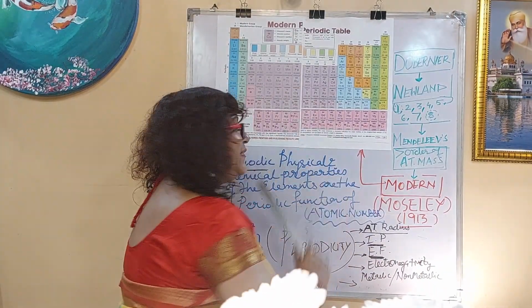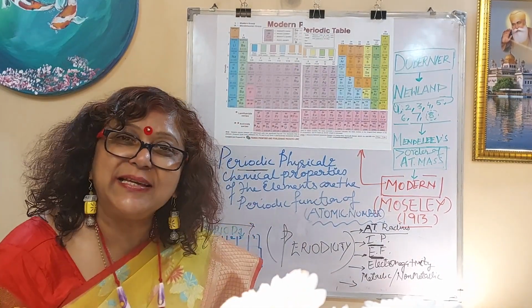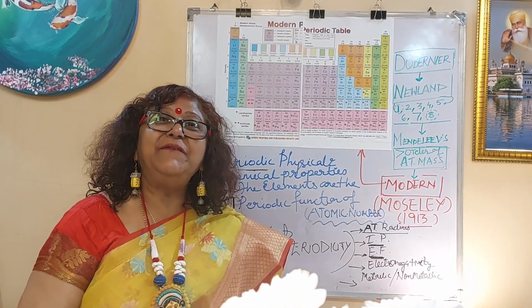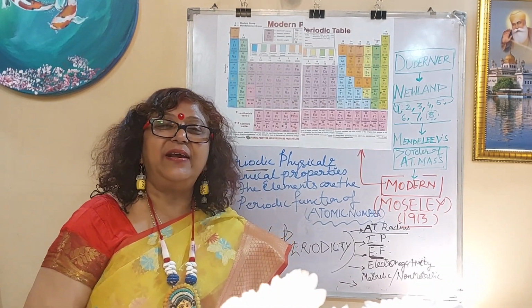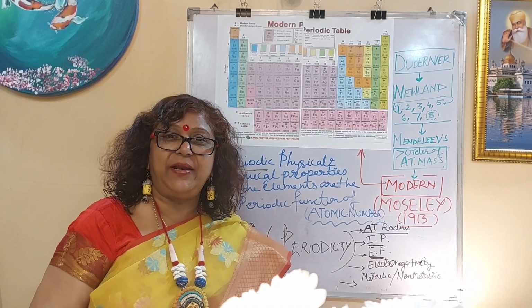Before that, you must have seen what is there on the blackboard. What do we see here? The name of the lesson which we will do today is a very important lesson for ICSE, CBSE, State Board, everywhere. And this lesson is the modern periodic table, or I give the name, the trends in the modern periodic table.